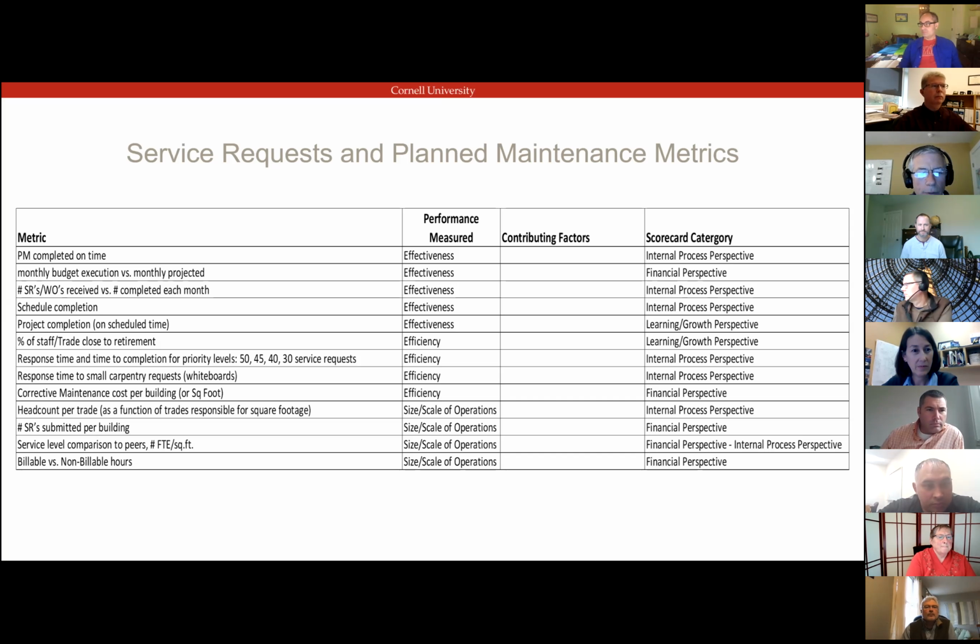This corrective cost per building, I like, this is good, and maybe a couple more of these. I would like to understand PM, and maybe it's not per building, but we've got to get past buildings and think about assets. You manage a building per se, you manage parts of the building. So maybe consider looking at how our spending on assets is either appropriate, too much, or too little.